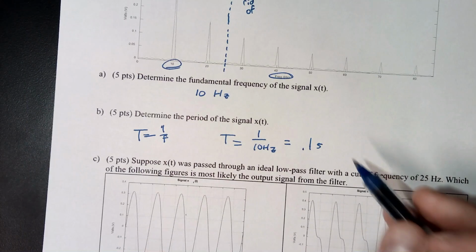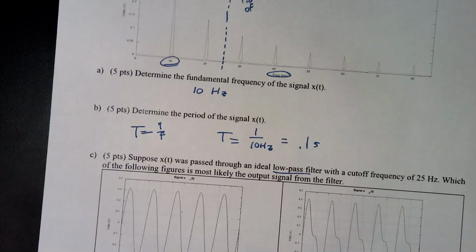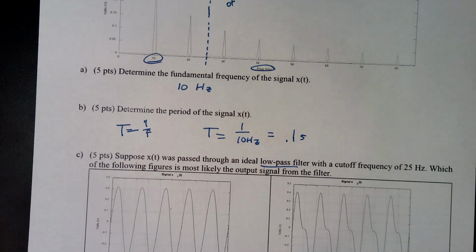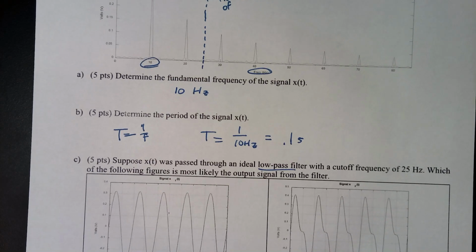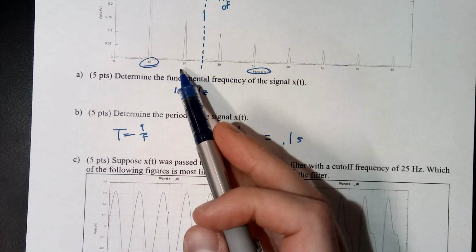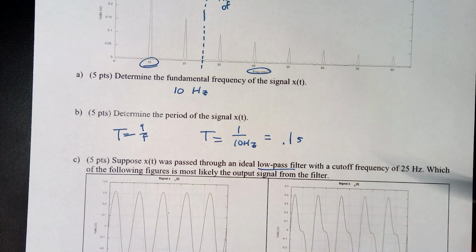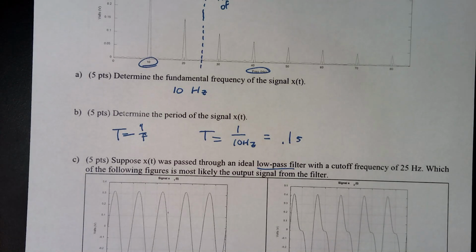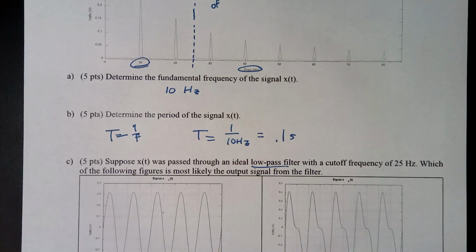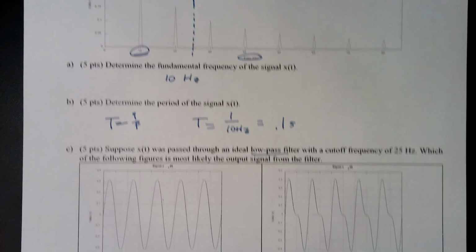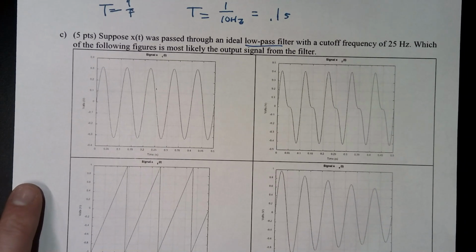Low pass filter means we're going to keep the stuff below that cutoff frequency, as opposed to a high pass filter, which would keep the stuff above, or a band pass filter where we would keep the things in between. We know that we have two waves still, or two different sinusoids going into this final output. And we still have the same information that we calculated before, which is a fundamental frequency of 10 hertz. So let's look at these charts and see which one it might be.